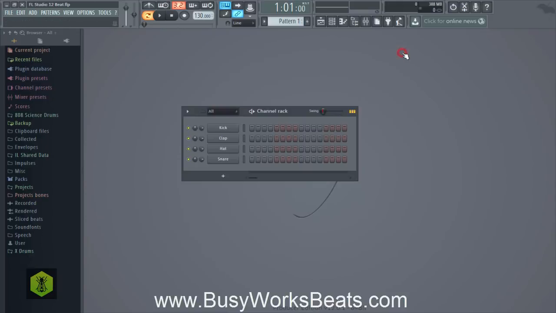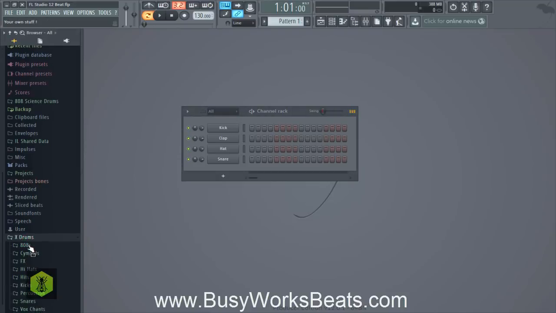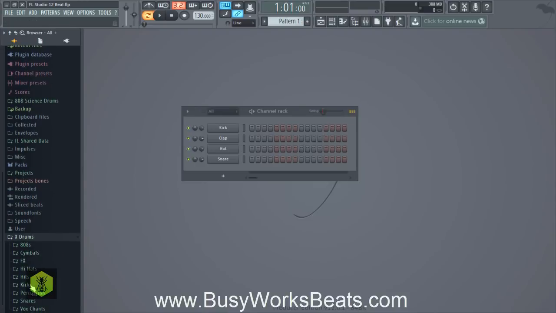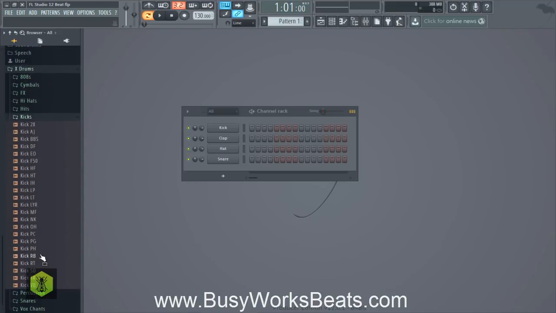Okay, so let's click out of the file settings and let's go to the bottom left. And here's where we're going to start picking our kick drum, our snare, our hi-hats, and then we're going to pick our 808s from the 808 Science drums. So I have my subs on so we can hear the 808 tones a little bit better. So first let's go to kicks. First sounds you want to pick for your drums are the kicks and snares. And we're going to give you the file download for this project so you don't have to worry about trying to find these sounds. Okay, so we have kicks.